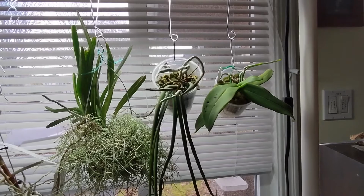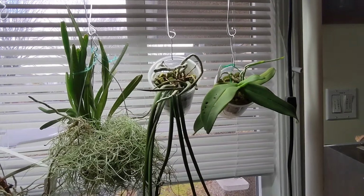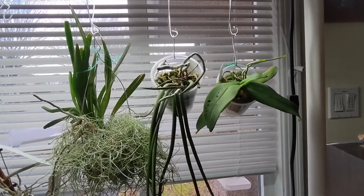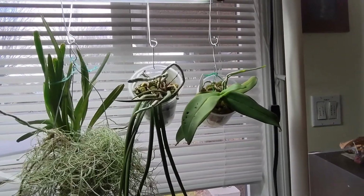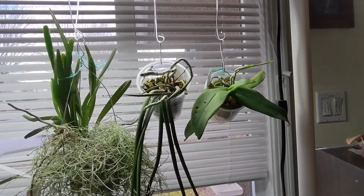And this year I decided I wanted to do a bit of a purge. Because of the growth rate on it, I decided just to get rid of it. I know that Paramount has a blooming sized version of that plant, so if I want to get it again, I can. But for now, it's trashed. And I've replaced it with my Paraphalaenopsis labukensis crossed with Seidenfedenia mitrata.